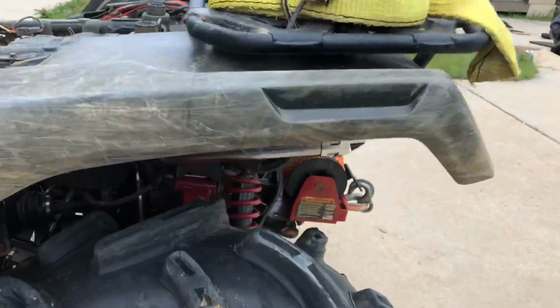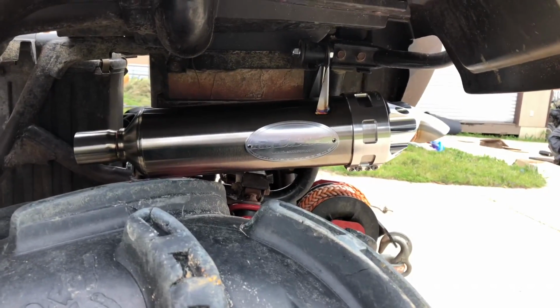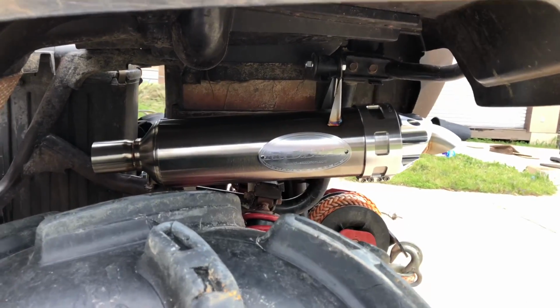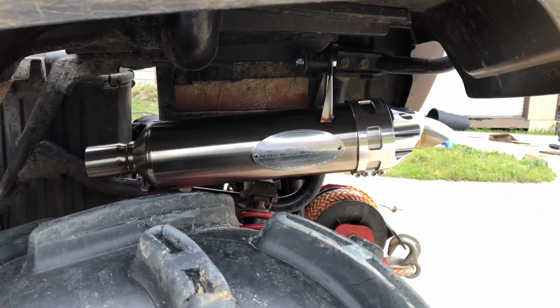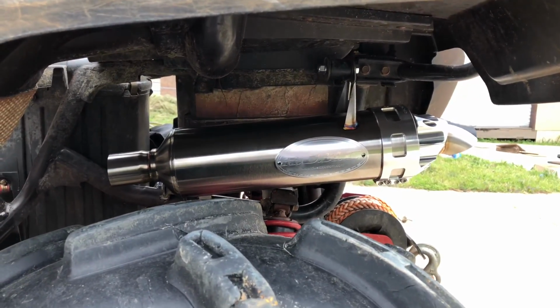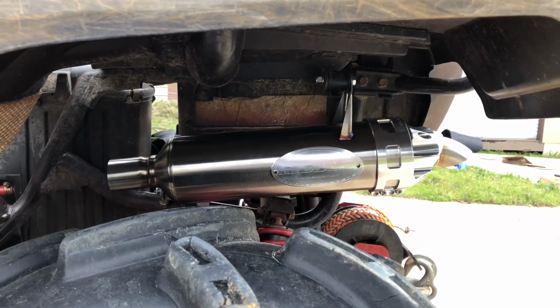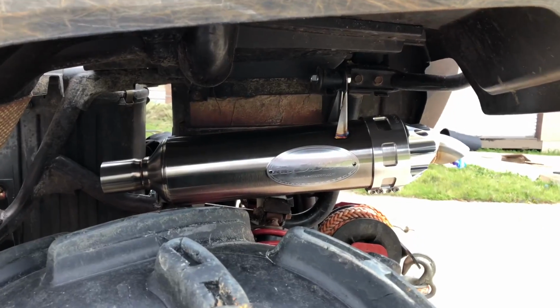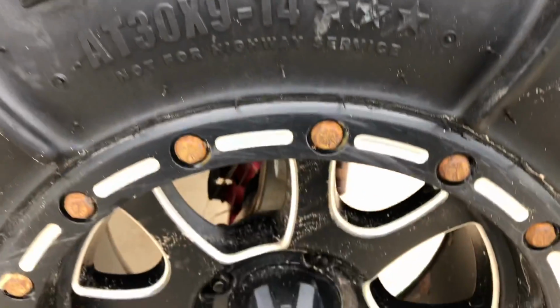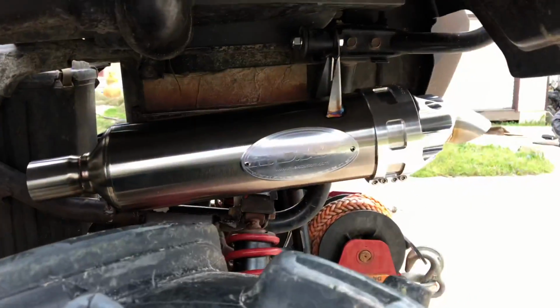I like it. Apparently, once the heat gets to it, it's going to be a completely different color and look not as nice. So I'm going to appreciate this and admire it while I can, while it's still shiny. I really don't want it to discolor, but it's gonna happen, and it's gonna get stained brown, because that's just what I do. Everything on this bike is either rusted up or scratched up or stained. So sorry, buddy, you're not gonna be shiny forever. Just like your front diff, you're not gonna be shiny forever.